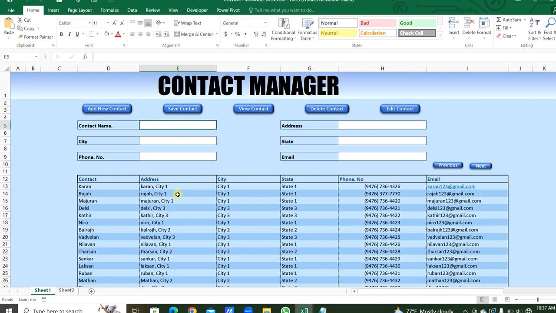Also, now we will view the details based on the phone number as well. Now we will copy the phone number of one of the people, Ruben. We'll paste this here. Okay, now we will view this. You can view the details of this contact person Ruben. Okay, now we will clear this with this button. Also, we can view based on the email address as well. We'll copy the first contact, which is Karan, and paste it here. Also, we will click view contact. You can view the details of the contact Karan as well. Okay, right. Now we will clear this by clicking new contact.